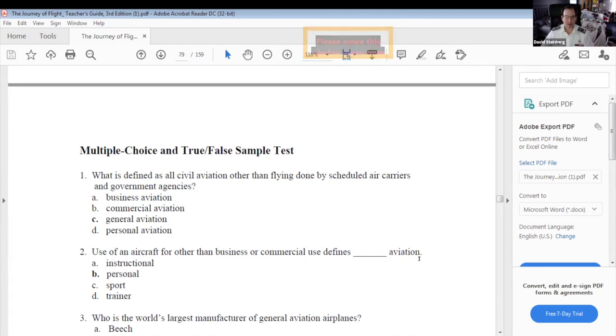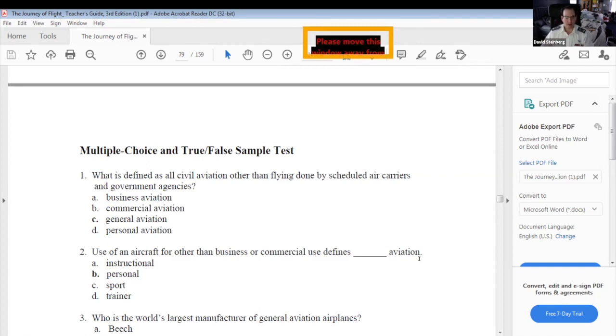There are still some with the steam gauges, but most of CAP is switching over to the glass panel cockpits because it makes it a lot easier to perform our missions. If they task us with search and rescue or disaster assistance, relief, whatever, if we can plug in GPS coordinates, lat and long, it's much easier on the glass panel. So most aircraft, if they aren't already, are going to become glass panels in CAP very soon. As I mentioned, they do cycle through different aircraft over time. But the ones at Long Island Group, I believe, are all glass panels.